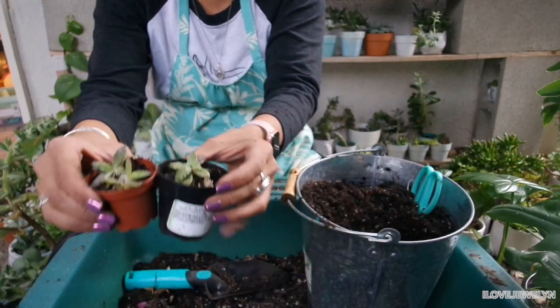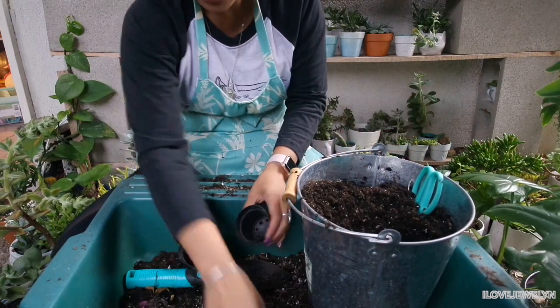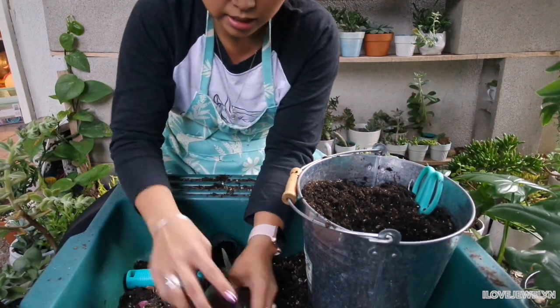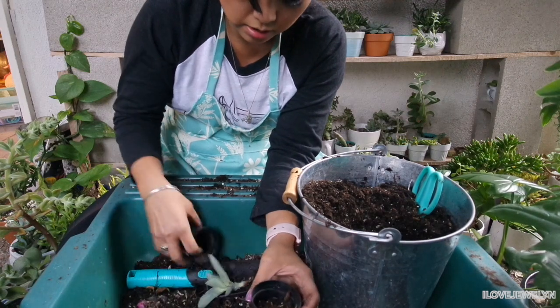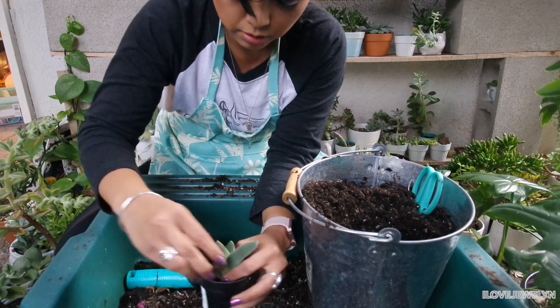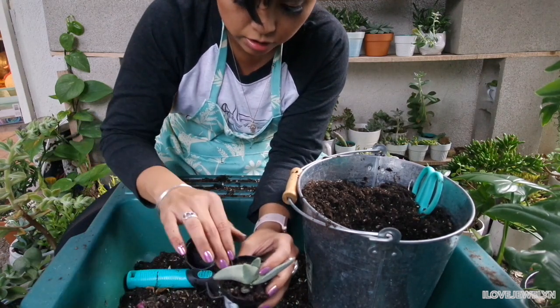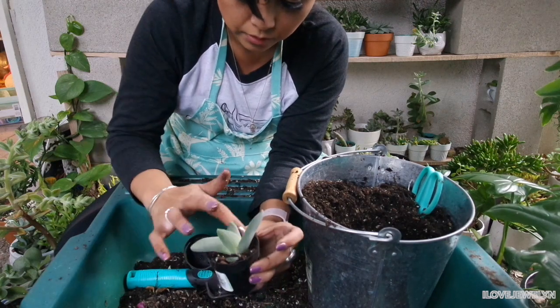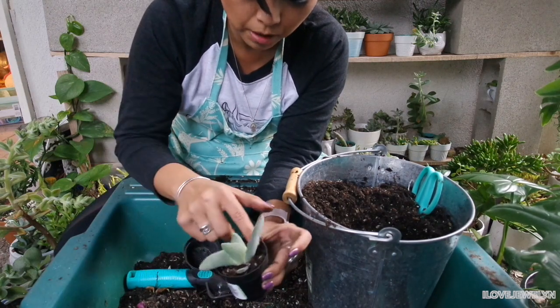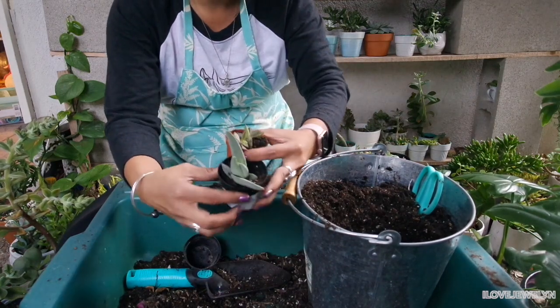So we'll just keep them on the side and they'll go on my propagation station. And then this guy is gonna go ahead, put some soil in here and then stick him just like this. And he'll easily root up into a whole new baby. I can always give it as a gift later or a trade or who knows. But they're gonna go on my propagation station all next to each other. But how cool is that?